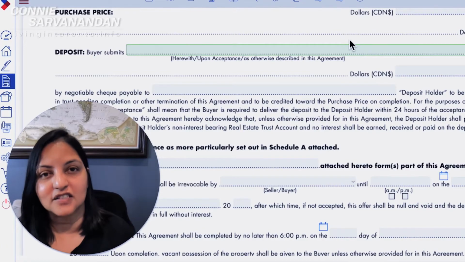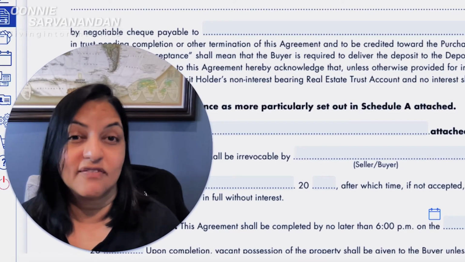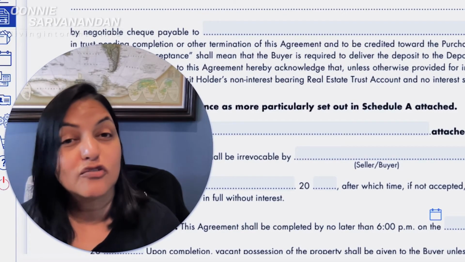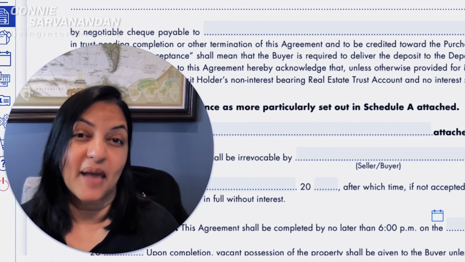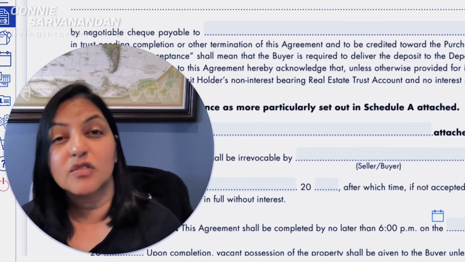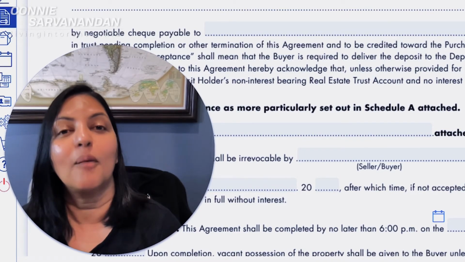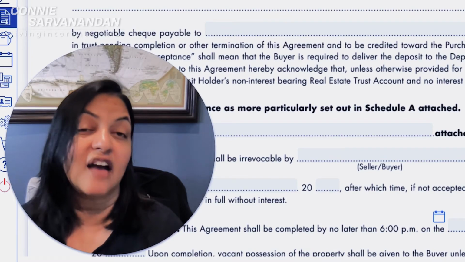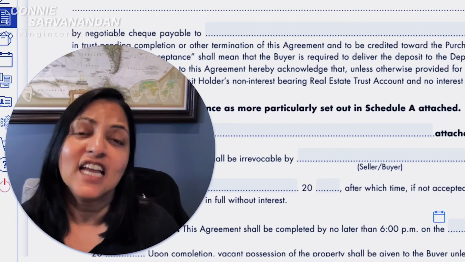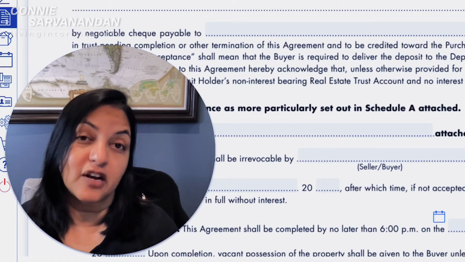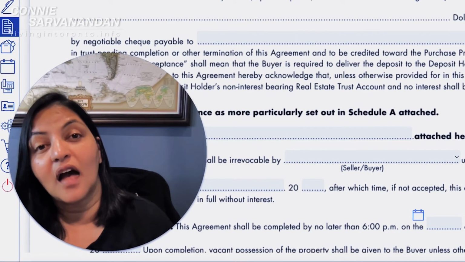Let's summarize what deposits are again. So deposits are a sign of good faith to the seller and a financial security to the seller. They're usually about 5% in Toronto, and they have to be in liquid form so that you can do a bank draft or a certified check. You have 3 options when it comes to deposits: Herewith, which is immediately with your offer, upon acceptance, which is typically 24 hours after it's accepted, or as described, which means that you're making other arrangements. If you have conditions which allow the buyer to get out of it, then even with an accepted offer where they take the deposit, you would get it back.